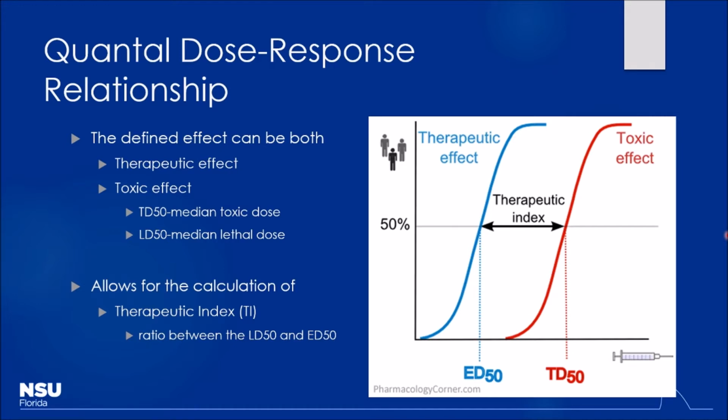Now, again, every drug has side effects. So in some cases, there may be very close overlap between the ED50 and the TD50, because I'm setting what that is. I'm calling the side effect whatever I want to be the TD50 there. And the LD50 is kind of well set. Are they alive or dead? But the TD50 can really be anything. It could be low blood pressure, it could be GERD symptoms, it could be anything. So the therapeutic index is that ratio between the LD50 or the TD50 and the ED50.